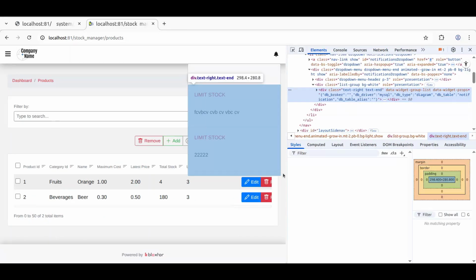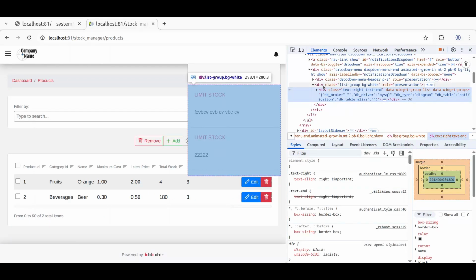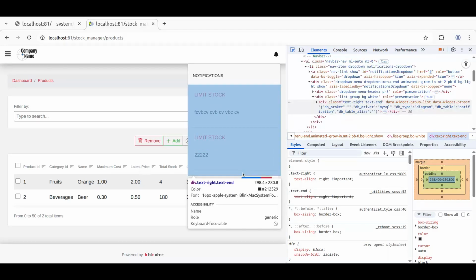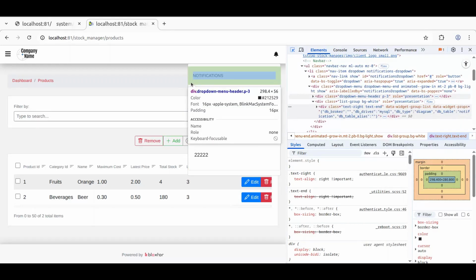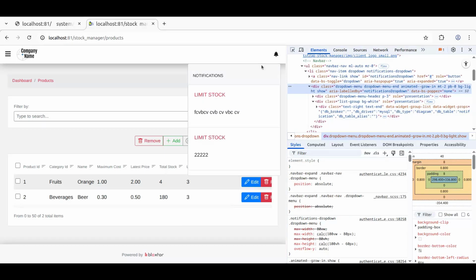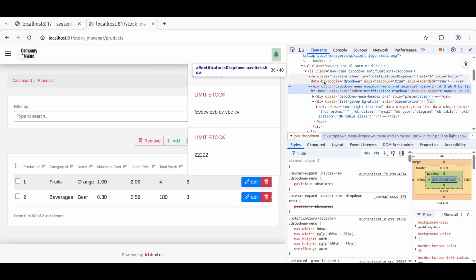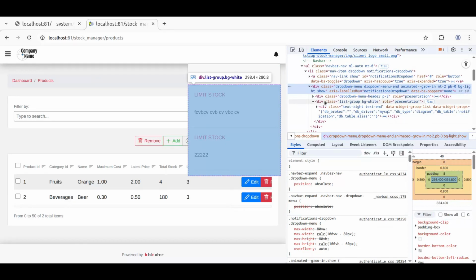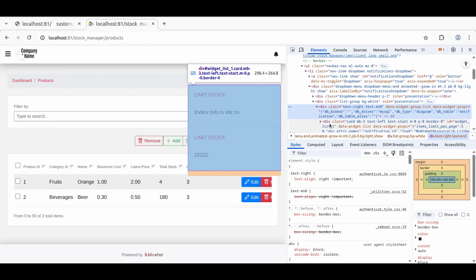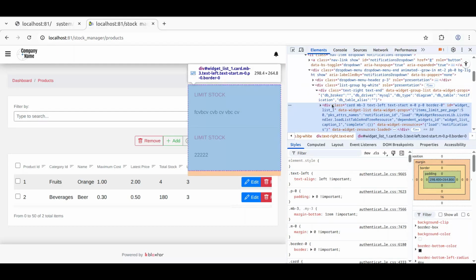Okay, let's inspect to see why this is showing. So it's not from here. It's this one here. It's the card.